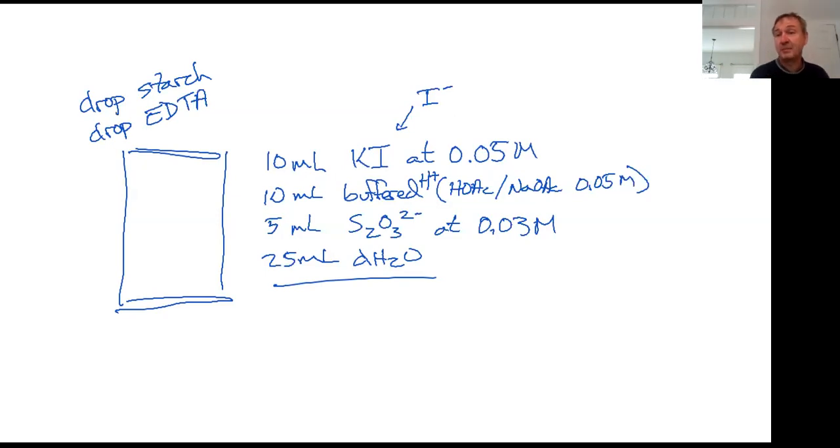EDTA is a really famous material. If you look at your shampoo, it will say that one of the ingredients is ethylene diamine tetraacetate. You can look it up. It's a great molecule, really famous. And what it has is basically 4 claws. I know this sounds amazing, but it has 4 claws, and it goes and it finds metals and it captures them. It sequesters them. It takes metals out of water.